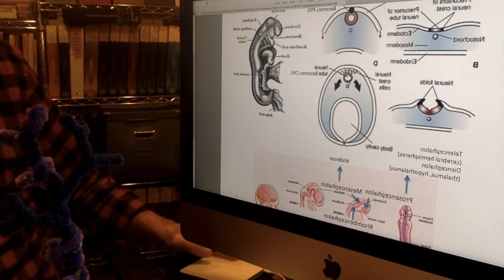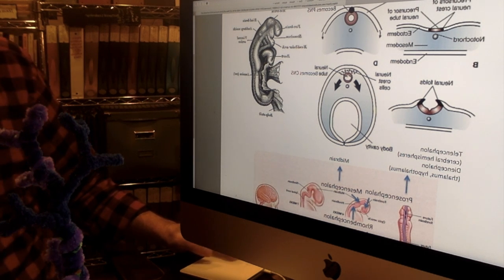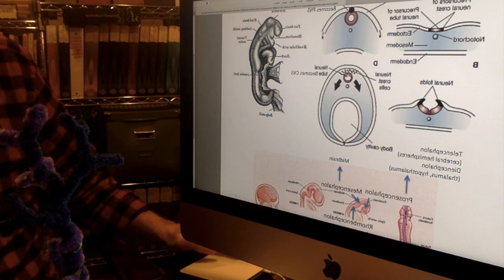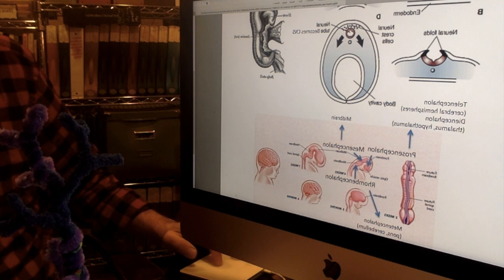Now, the tube itself, the neural tube, starts to develop all these flexures or bulges. The primary bulges, which they sometimes call vesicles, of the neural tube include the forebrain portion here. This is also called the prosencephalon. Here again this is from the most anterior, or most rostral portion of the developing embryo. Here's that neural tube, and here's the cord. Here's the caudal portion. So here's the forebrain.